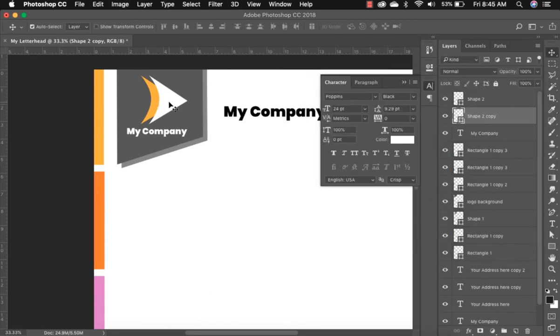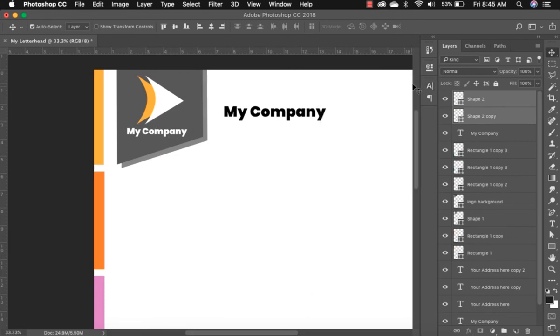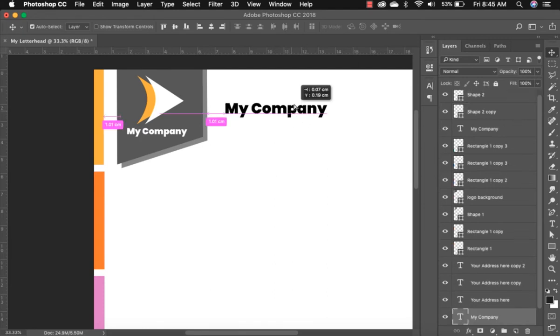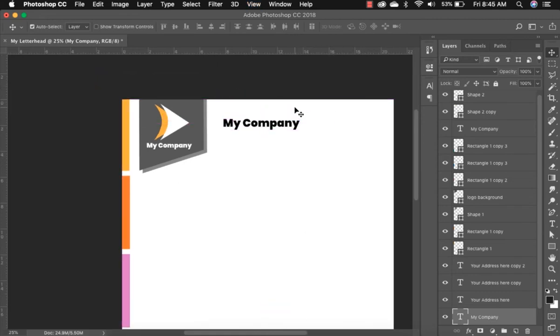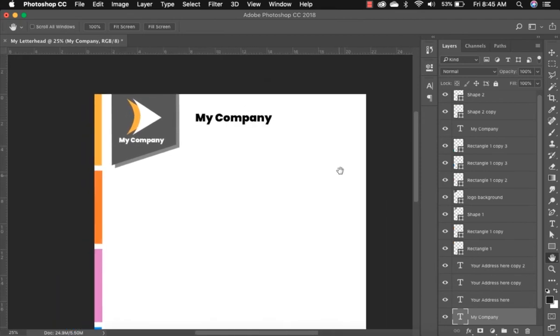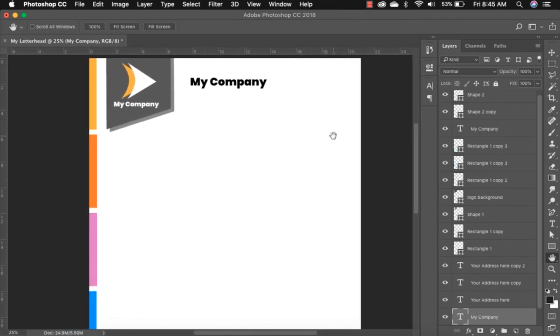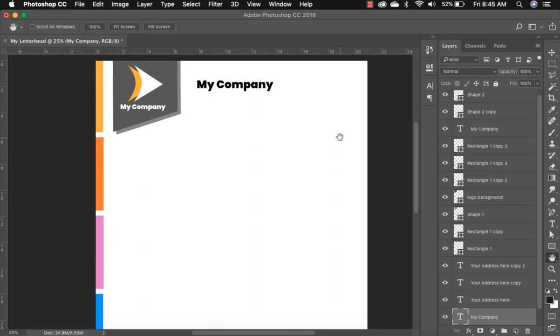Oh wow, you're actually creating your own logo. Okay, so let's minimize the text option, character option, have my company, zoom out a bit, and then press H for hand tool so you can move your screen or canvas around. Now we have our logo created. We have a company name, which can be replaced with your company. Call it whatever name you wish anyway.